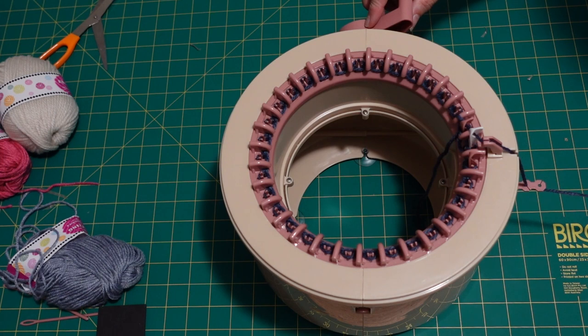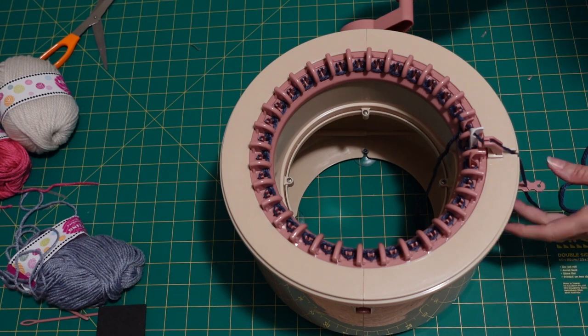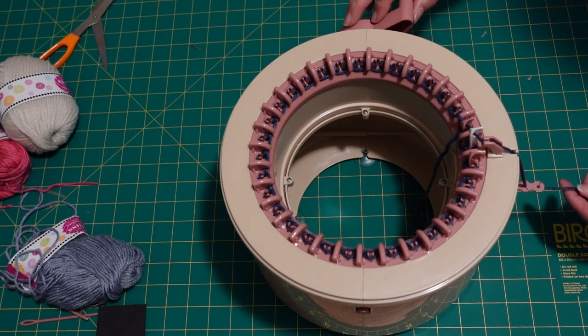Okay, so the first round's gone through quite well. You'll notice this machine doesn't have a counter, so yep, no counter with these. That's how they come. Plenty of counters you can purchase online and attach to the machine, and if you search YouTube, you'll find plenty of YouTube videos showing you how to do that and recommending various counters. I don't have one at the moment, so I can't make a recommendation to you.